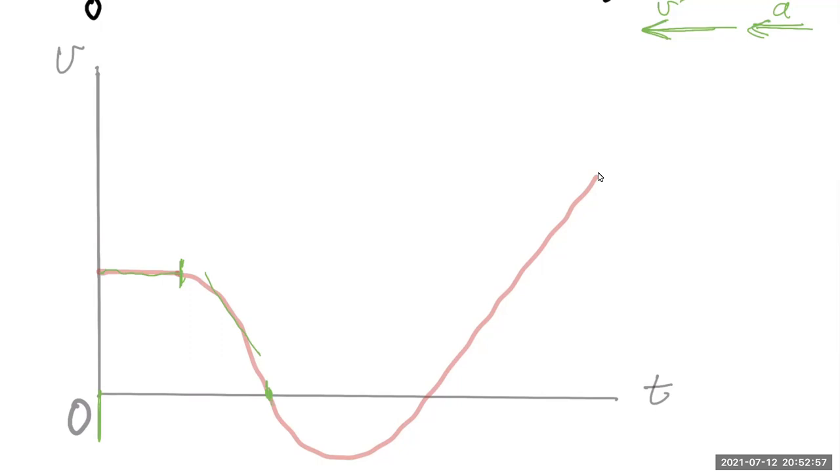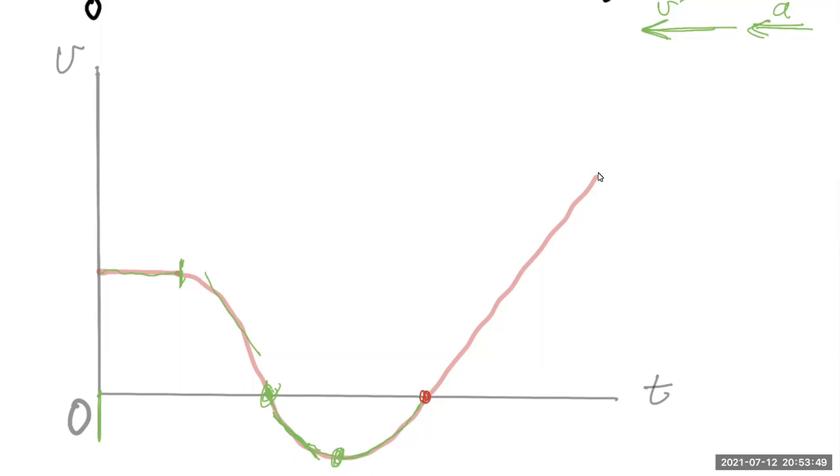And what happens next? You have a stage like this. For this entire time duration, V is negative, which means you're going backwards. Between this point and that point, you're going backwards and going faster and faster because V becomes more and more negative. It's because the acceleration is also negative. Look at the slope. Both V and A are negative, which means you're going faster and faster along the negative x-axis. This is the moment you reach the fastest speed going backwards. After that, you're still going backwards because V is still negative, but you're going slower and slower until you reach this point right here, where you have temporarily stopped.